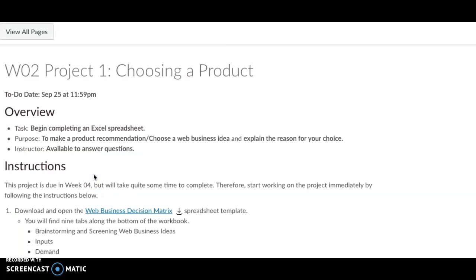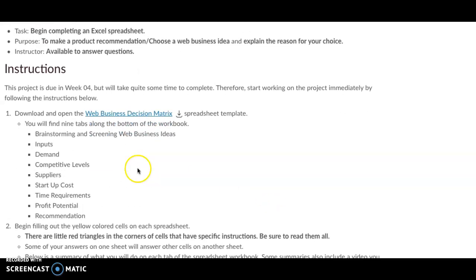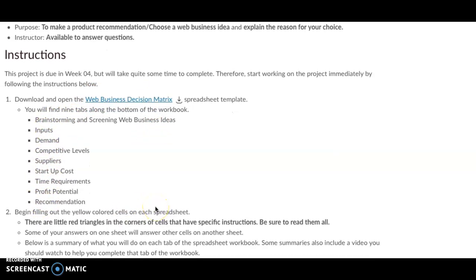I will jump briefly into Project One. There are numerous videos on Project One, for good reason. This is a more time-intensive project. It is foundational to the course. You will download this spreadsheet, and please note it has 8 tabs, and each semester I get a student who misses the fact that there are numerous tabs when you download the spreadsheet. There are a lot of pieces to this, so don't miss them.